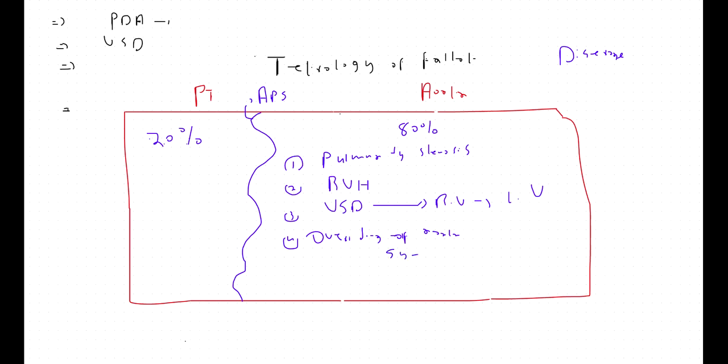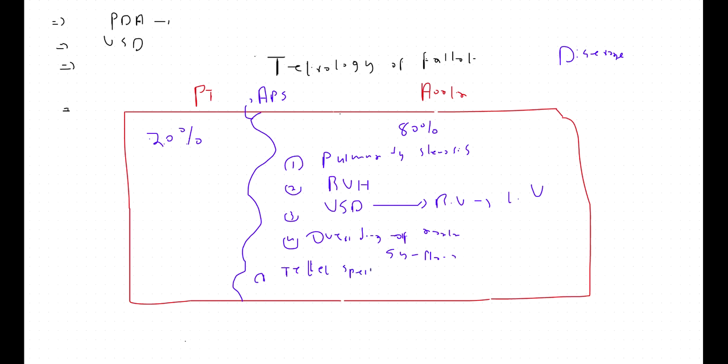Tet spells depend upon the pressure in the pulmonary artery. When you increase the pressure in the pulmonary artery, the patient will get the tet spells. What do we mean by tet spells? Tet spells mean the baby becomes cyanotic during episodes. That will be episodic tet spells. You will see them when the pressure in the pulmonary artery increases.